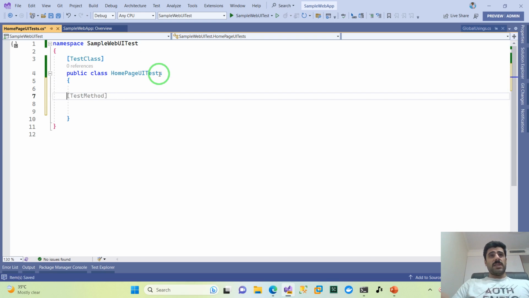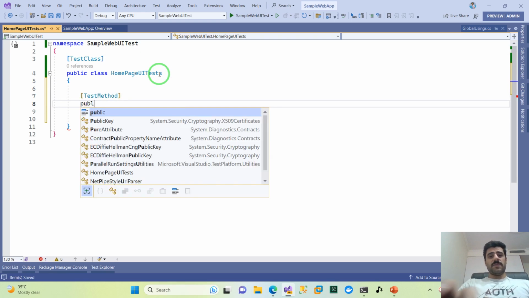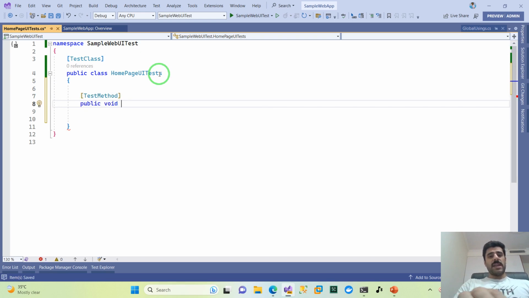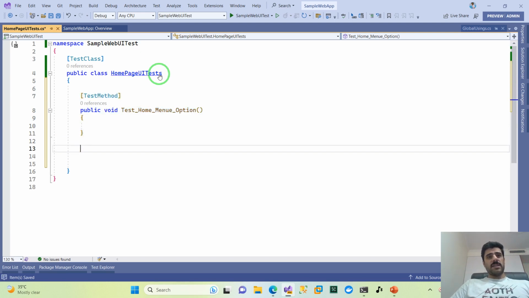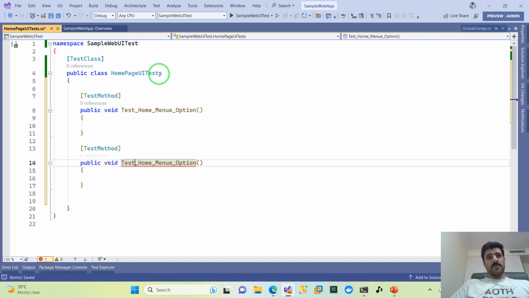I'm going to put a test method in my test class, for example, let's name it test home menu option. And I'm also going to add another method to my test class and name it, for example, test privacy menu option. Okay. The story is going to start from this point.